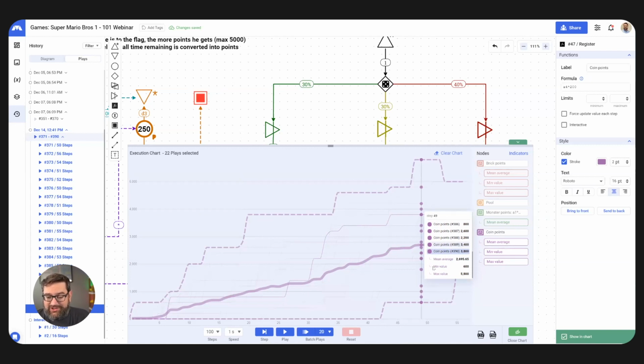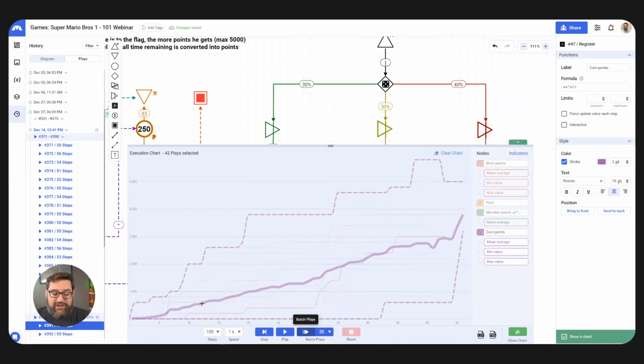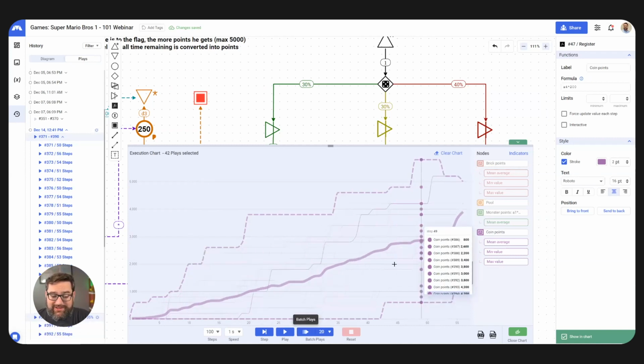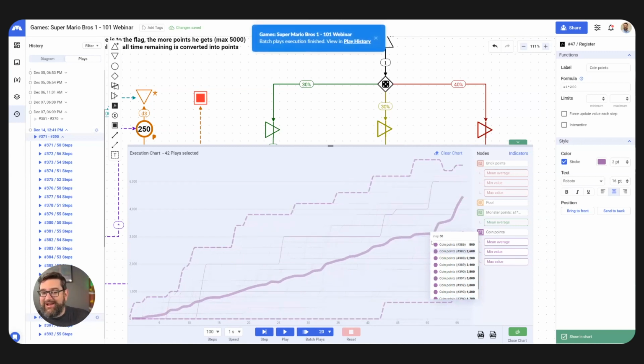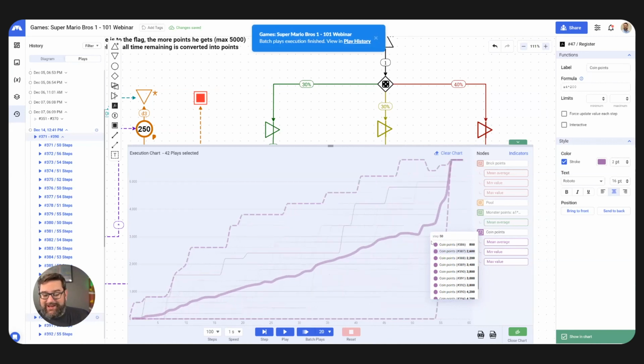So I've got an average, I've got a minimum value, and I also have a maximum value. So I can understand the range of results that we're getting as well as those averages. The more simulations you're doing, the more accurate these become. You can see this really clearly as each simulation is gradually moving that average around, and we'll see that line smoothen out as we run more simulations and we've got more data and more accurate average percentages.